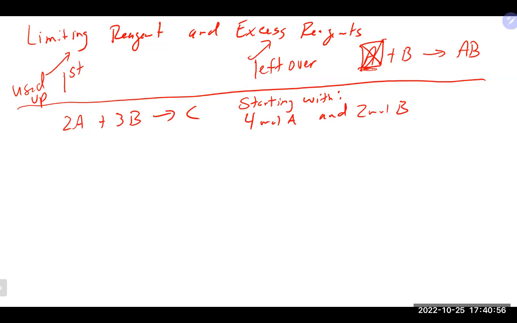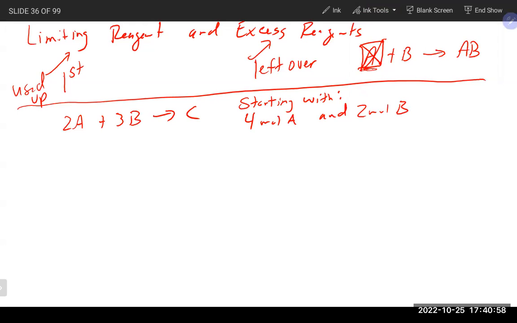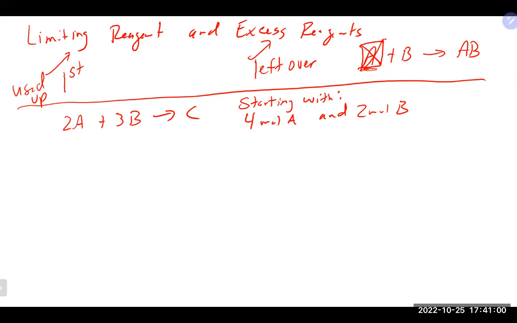One approach to figuring out the limiting reagent is to just do a simple stoichiometry calculation to figure out, if I want to use up all of one of my reactants, how much of the other one would I need to put in there? So for example, in this one, if I wanted to use up all of my A, how many moles of B would I need? That's just a simple stoichiometry calculation that you could do to figure out, do you have enough?